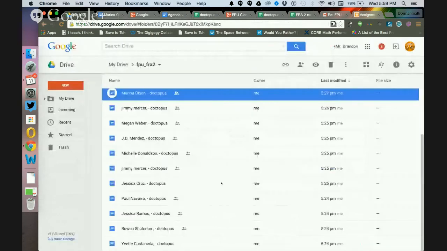And so as you make edits, it's going to turn bold for me once you've made an edit, and I'll be able to see what you're writing, and I can put comments on it. You don't have to share it with me. I've already done that for you. This is actually one of the main features of what's called Google Classroom. It's kind of like Moodle for students, and it's getting more popular. You might have also heard of Edmodo. Those are those learning management systems. But Doctopus kind of does the same thing without having to do the whole setup of a learning management system.